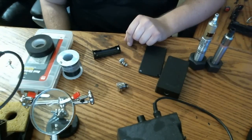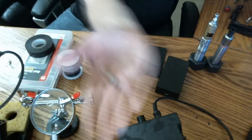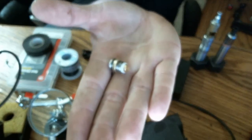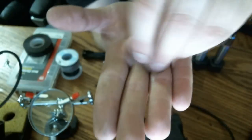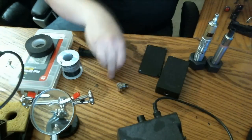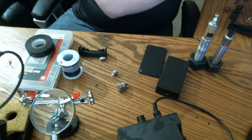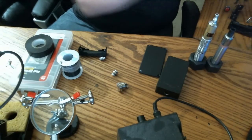Next piece you need is your 510 connector. There's a lot of different choices out there for 510 connectors. I've got some of the Fat Daddy vape ones, which are kind of like a helicoil, where you drill out and tap in a new thread size and thread these in there to fix it. Like you'd use this on a Nemesis or something if you stripped your 510 connector. But I got extras of these, so I'm going to be building this mod with that. I'm going to retain it just with the locking nut on it and epoxy as well, JB Weld.